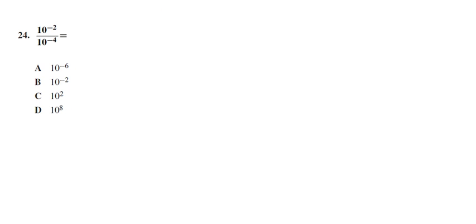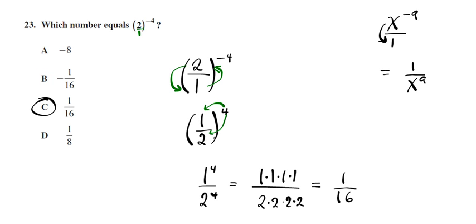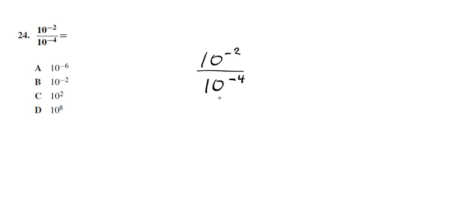Alright, let's move on to question 24. You have 10 to the negative 4 over 10 to the negative 2 divided by 10 to the negative 4. The first thing we want to do is address these negatives. This one is with the top, this is with the bottom. To address these negative exponents, there's going to be reciprocation. Just like the other one we just did, you see how we had to flip it? It's going to be exactly the same thing here too. The difference here is the denominator actually has something, so we didn't have to put a 1.